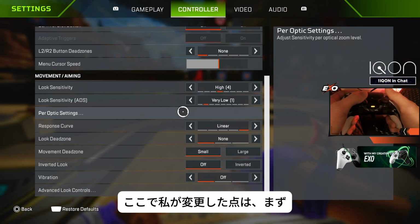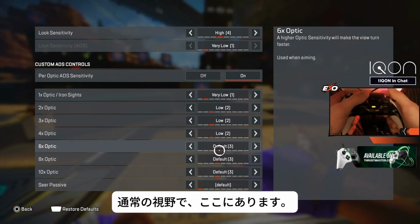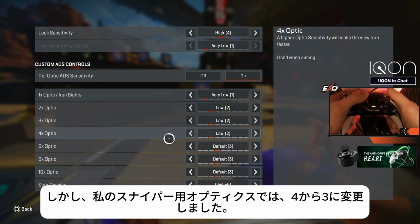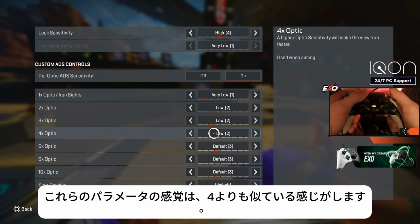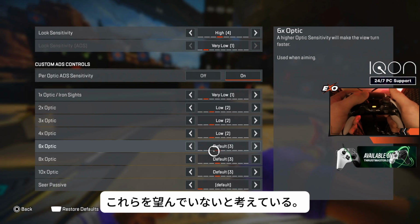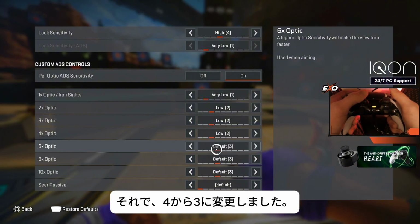What I've changed in here is, first off, in my normal pro optics right here, as you can see, this is still the same, this is still the same, but my sniper pro optics I've put from 4 to 3. The reason for that is that 3 has a more similar feeling to these optics than 4. I've just been thinking that I do not want these optics to completely feel different to those. So I put them to 3 instead of 4.